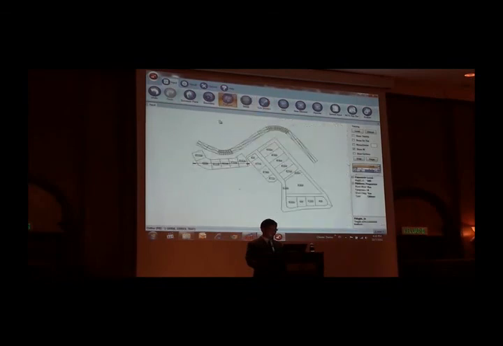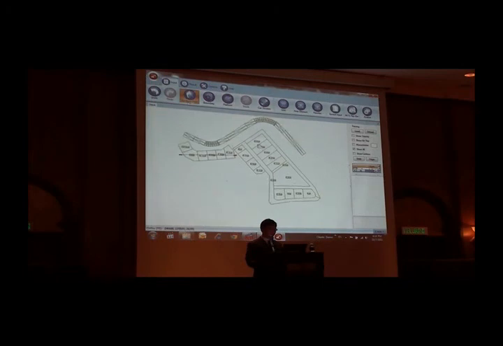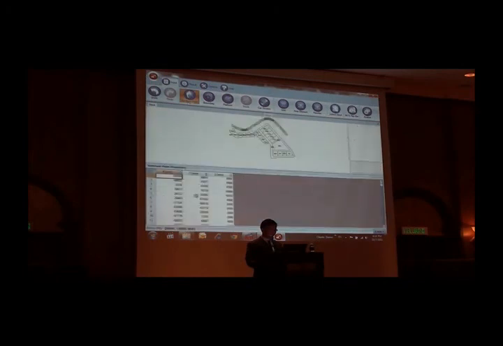So I come back to the platform. And before this, I show you the surveyor point. So at the spread input, we have all the list of surveyor point. So we can check the jack value by sorting it up. You can see the lowest point is 1.98 meter. The highest point, 12.8 meter. Okay? That means it's valid. Sometimes you'll get some zero value or negative or very big value. So you can sort up, then you can check accordingly. And then if you found out that there is a mistake, you can delete. You can always delete, or you want to add or want to change the value, you can do it here.